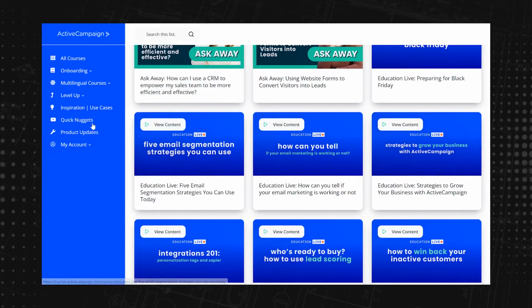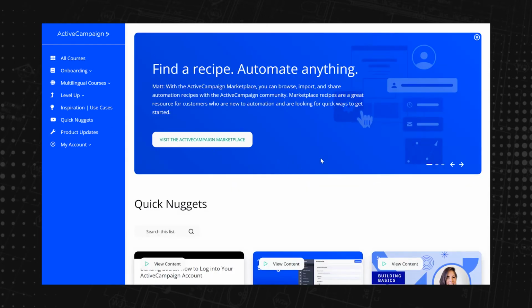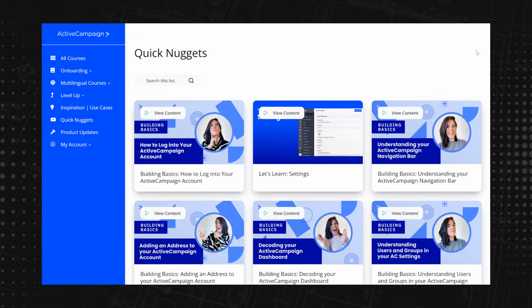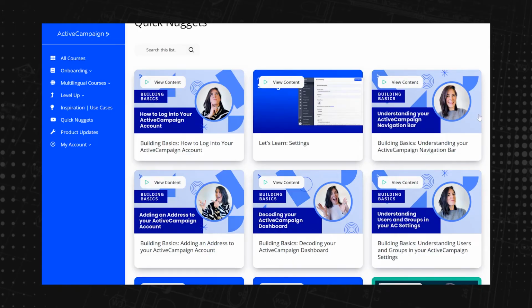And this is something we hear all the time. We need micro content. They have a collection of short content and micro learning labeled quick nuggets, which is kind of fun. What's great here is, again, they give me the option to engage with them in any way that's the most helpful for me. Whether that's just-in-time resources on the CMS side, like I need to figure out how to integrate this one tool, or configure this automation, I've got that on the CMS.